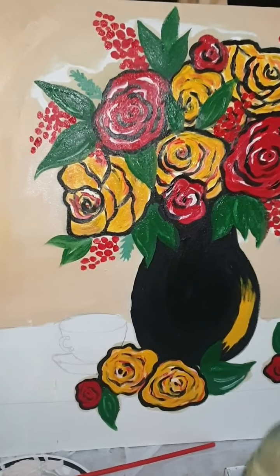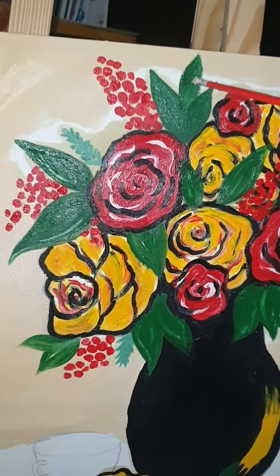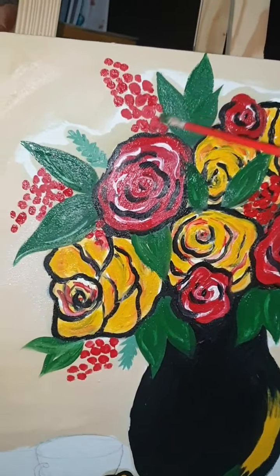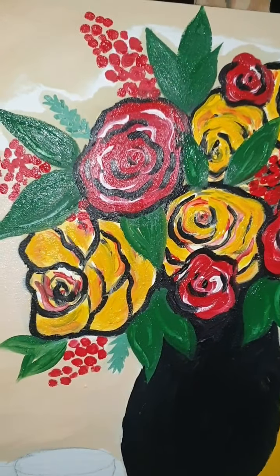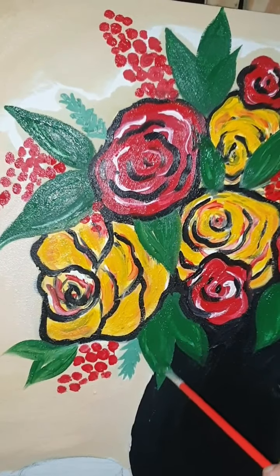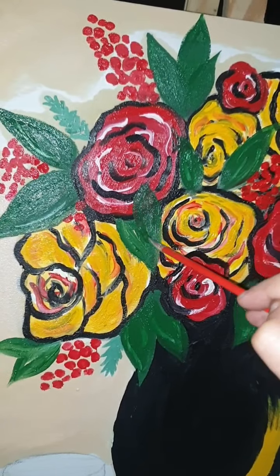As we are at it, I made myself a good cup of iced latte. We are working on the leaves and I've added a lot more leaves. I think I already planned on adding these, but the painting was maybe wet. That's why I didn't add more, but yeah, I'm adding a lot of these.